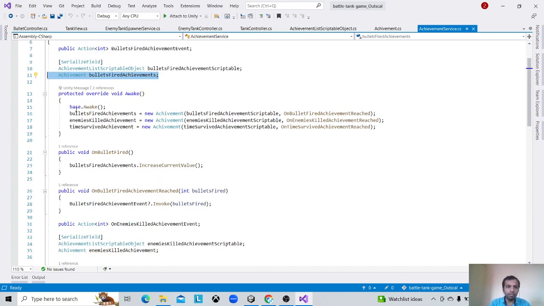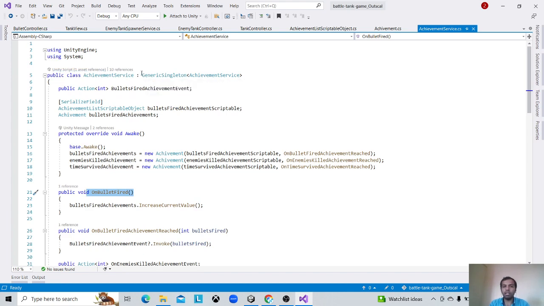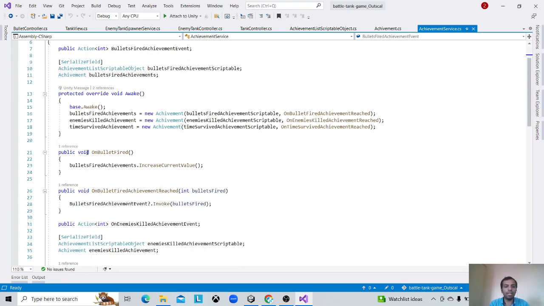Then there are enemies killed and time survived. Whenever I fire even a single bullet, I call this function. This service is a singleton, so I can call it from anywhere, anytime. Whenever I call it, it will call increase currency.